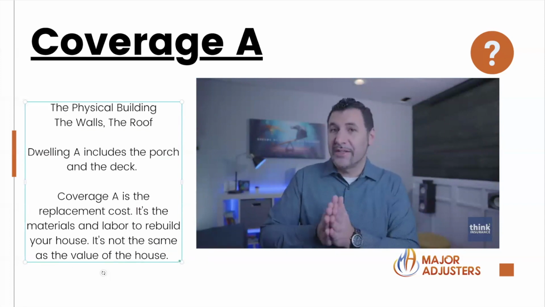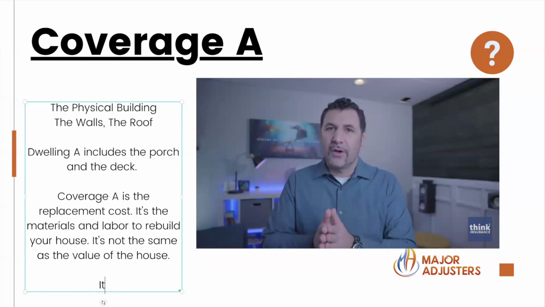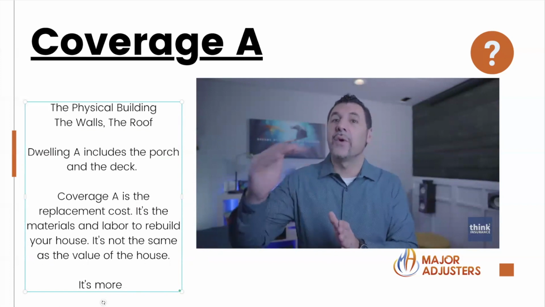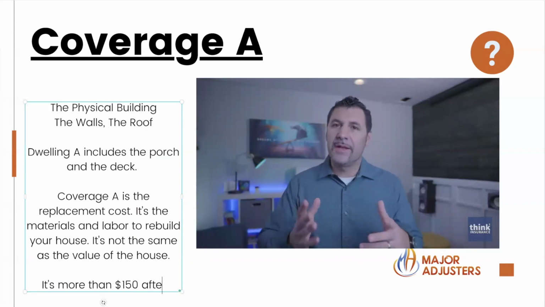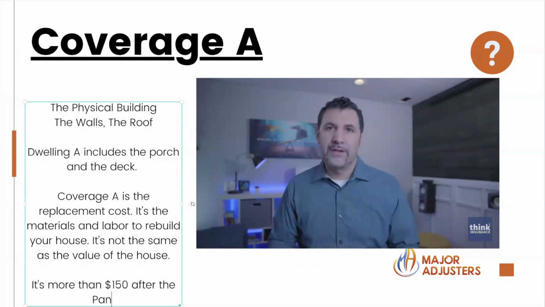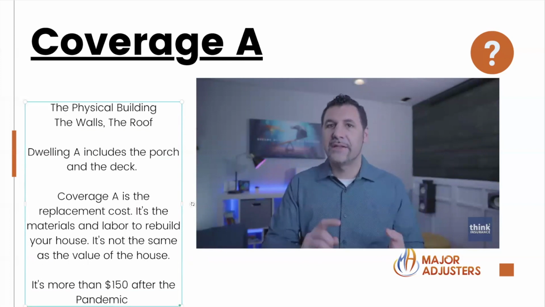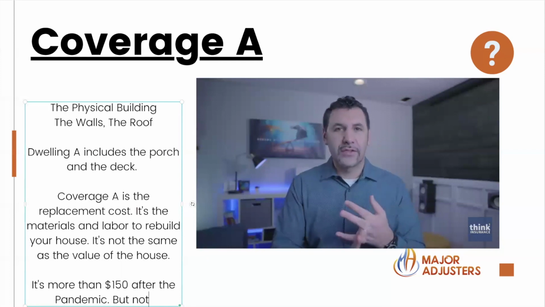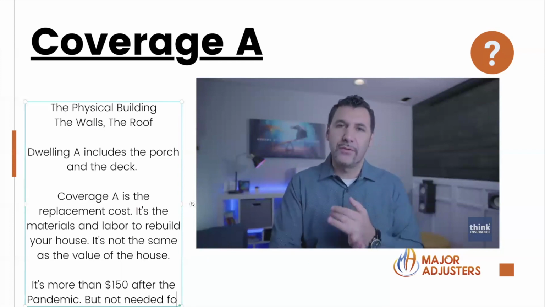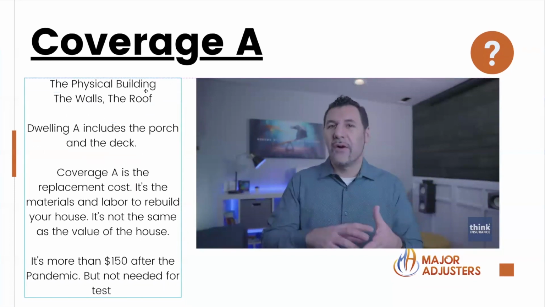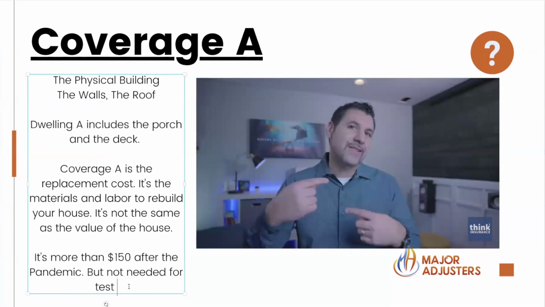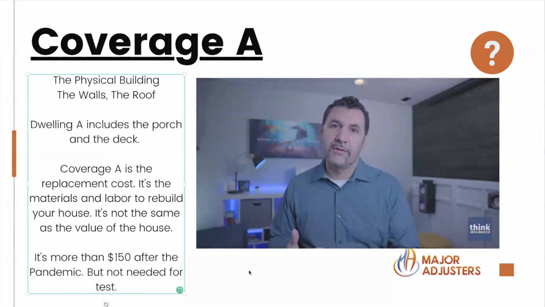Now I know Michigan is in the above average cost to replace, but it can go way beyond that. You can be in the $200 to $250 per square foot. It just depends on the materials of your home. So if you have columns on the outside, bay windows, jacuzzi tubs, or special roof material called architectural shingles, all of these upgrades to the home are going to increase that cost per square foot.